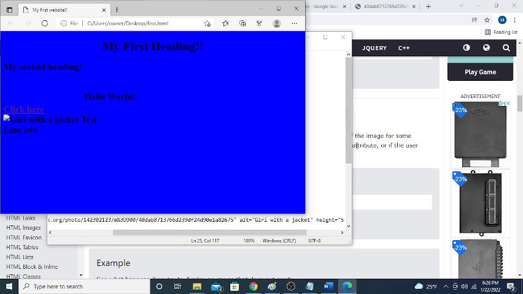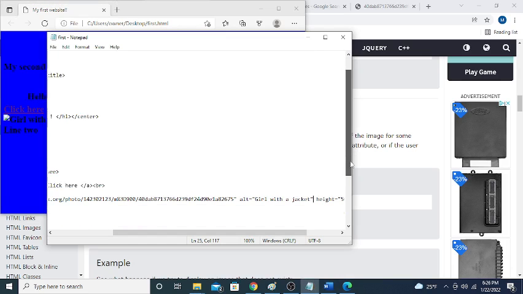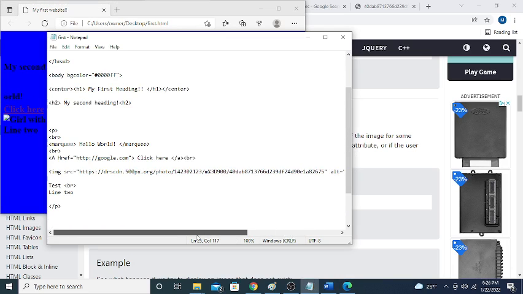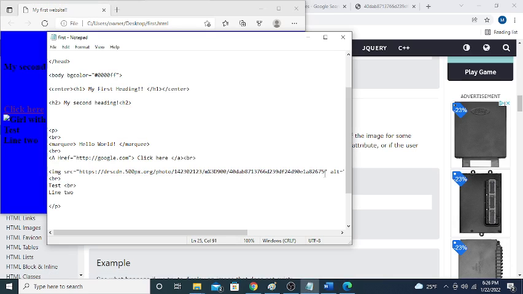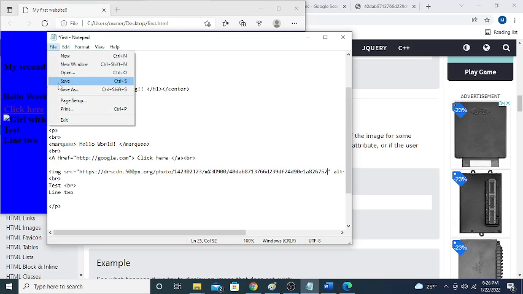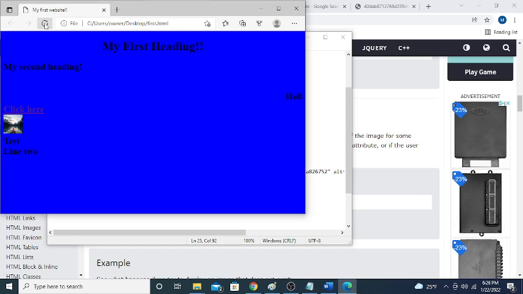Oh, and test is just, I didn't put the BR in, so I'll do that right now because that kind of threw me off for a second. I'll just put the BR right here. So it's telling you that this would have been an image of a girl with a jacket. Now I'll go ahead and put my 2 back in there. Our link is now repaired. There's our image.